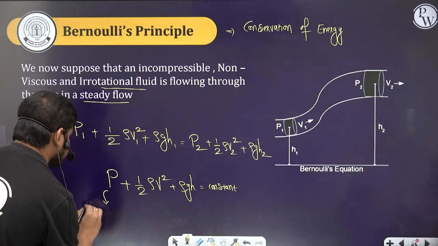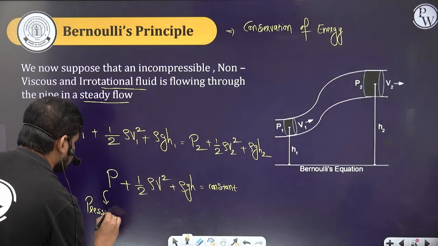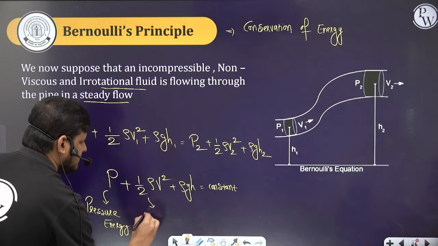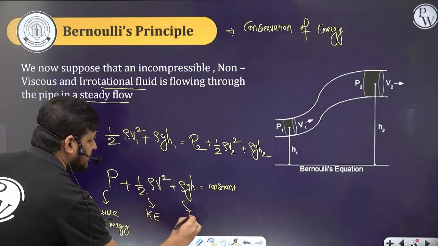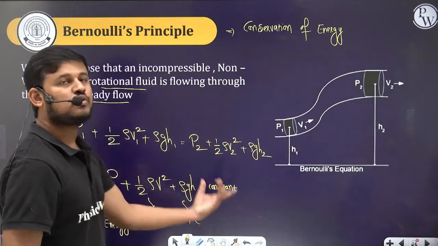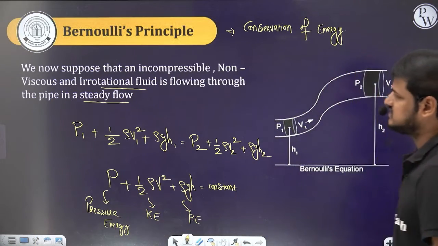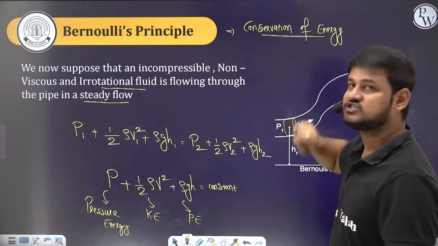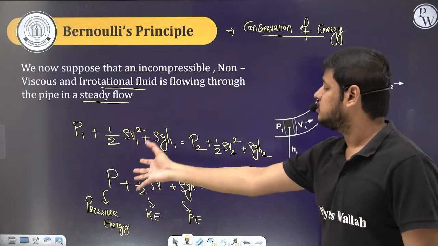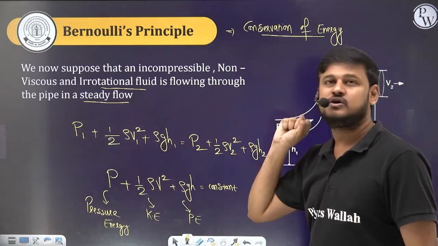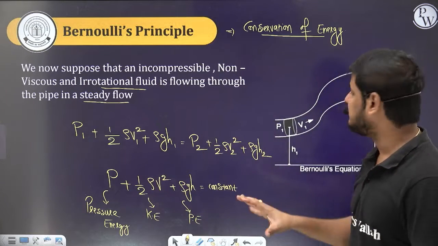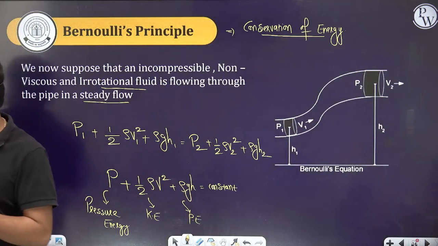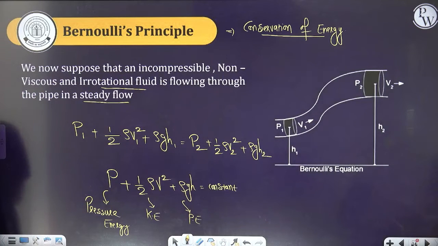So this is pressure energy, and this is kinetic energy, half m v square type. And this is a potential energy. So these should be constant. That's it. This is what the Bernoulli's principle says. So the Bernoulli's principle is applicable for fluid statics, fluid dynamics, and it's based on the conservation of energy. So which energies are going to be conserved? The pressure energy per unit volume, kinetic energy per unit volume, and potential energy per unit volume are going to be conserved. That's it. This is what you have to remember. Clear guys? Chalo, so just note that down, everyone.